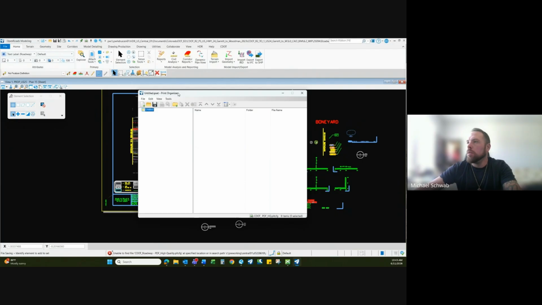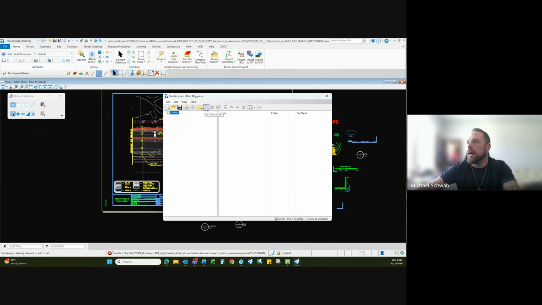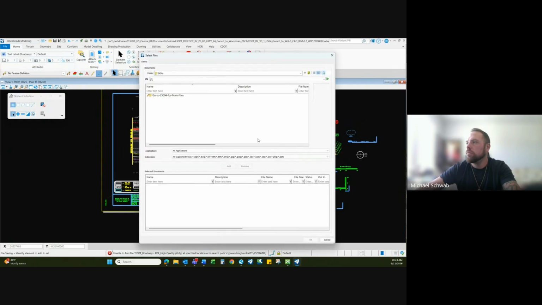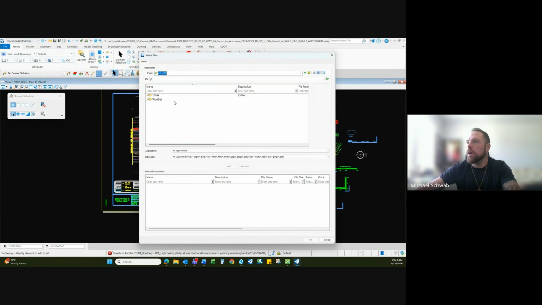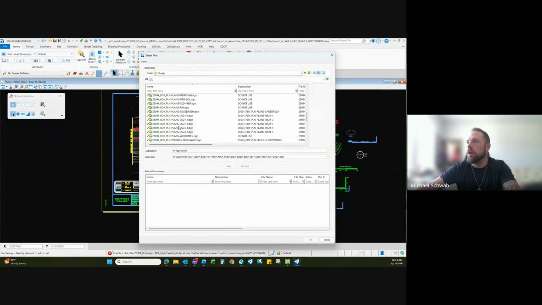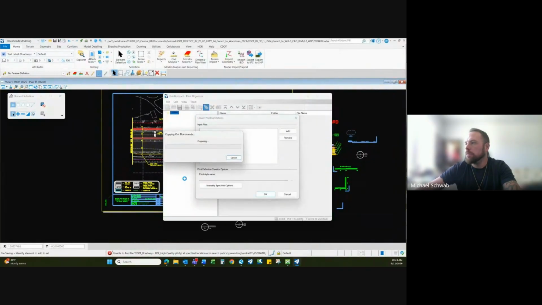All right, and then when we're ready to add some sheets, we come over here to the add files to set. Just working off the US 24 workspace currently. So this will work for any of your projects. I'm just going to add a few files so I'm not bogging down the time real quick.